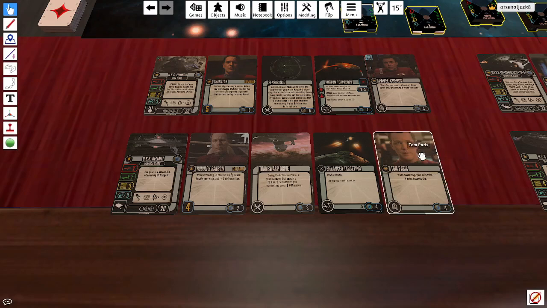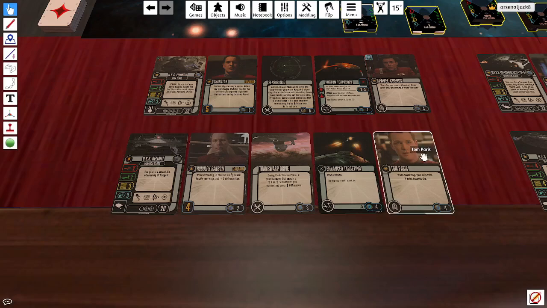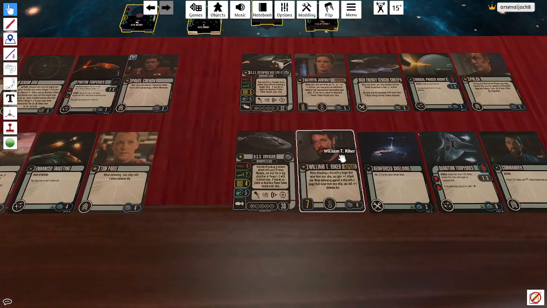As a matter of fact, I think Tom Paris might be one of my new little favourites on my Sutherland build instead of Riker if I need him. He's like my stand-in guy, if you like. But yeah, so basically that's going to be like my defensive attacking range 1 ship.